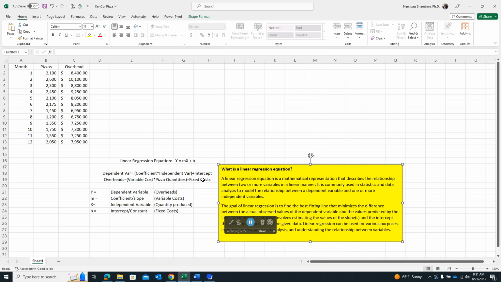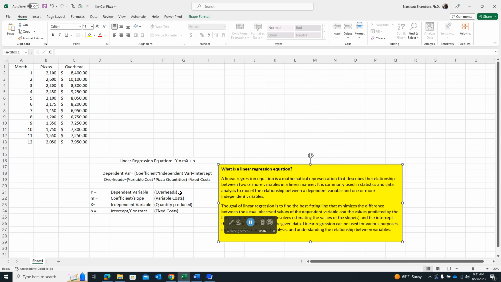Now, it's also important to understand these terms, because I know that I'm just throwing all these terms at you, and then you say, okay, you've just thrown so many terms at me. What do they actually mean? So, okay. So when we talk about the overheads, we're talking about the overall cost that's actually incurred by the business. But now the overall cost is actually divided into the variable cost, so the costs that vary by activity, right?